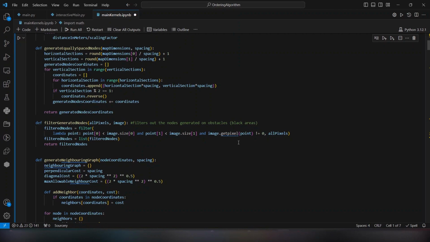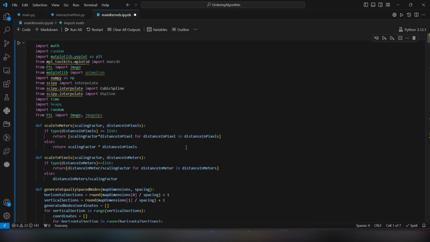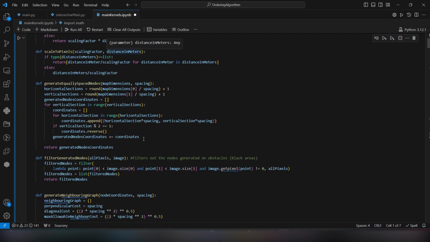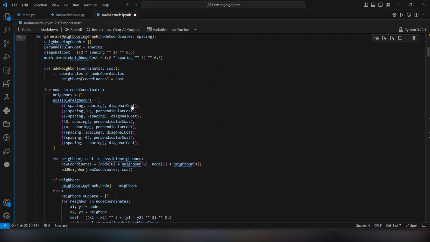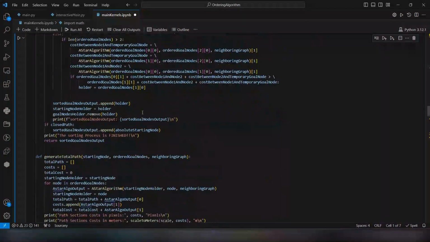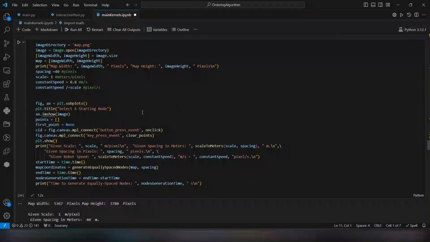So the code consists of various sections. The first section is where we include the libraries that will be used, and we also initialize and define the functions that are the core of our code. Every single function that will be used is in this first section. We run it, and it takes almost no time. It works very quickly.